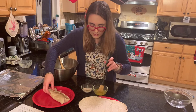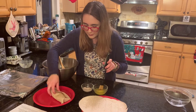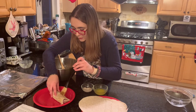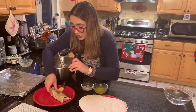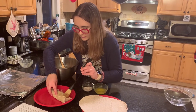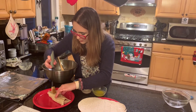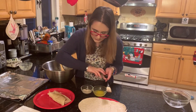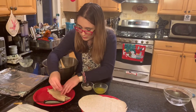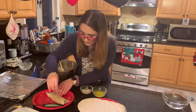So we have our melted butter already out. We'll just give it a quick mix since it's been out for a little while. We're going to seal it all in with our nice butter, and then we're going to put our cinnamon sugar on top. Sprinkle it on top, just like you would do a churro, because that's kind of what we're going for — like a churro empanada. It's going to be really, really yummy.